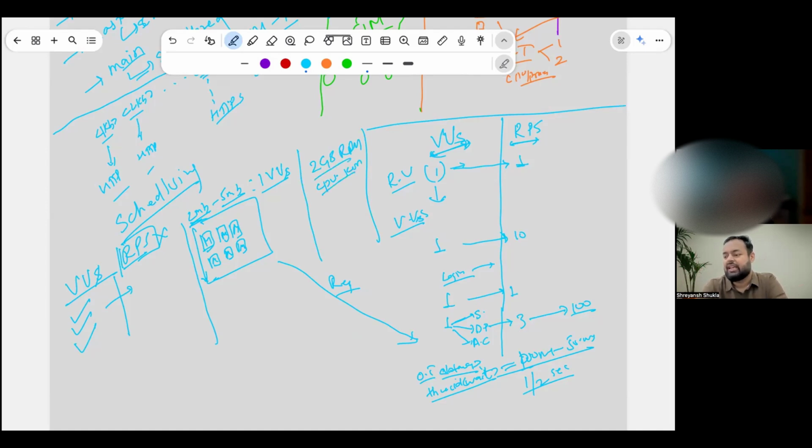So in this case, 2 GB will be how much? 1024 MB into 2, which will be 2048 MB. So what will be the maximum limit? Now, K6 itself is a subprocess, so it will consume some memory out of it. Let's say it consumes 1 GB of memory for running the process itself.